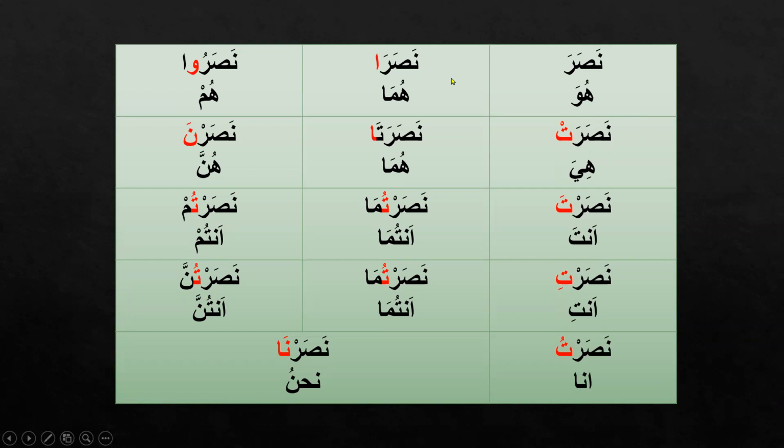Like daraba, this is mabni ala fatha. So here you can see this is alif. So daraba, darabu, this form will remain the same because it's mabni. It will not change. Darabat will always be ta with the sukun. Darabta will always be ending with a ta, and darabna will always be ending with a noon with a fatha, and so on.